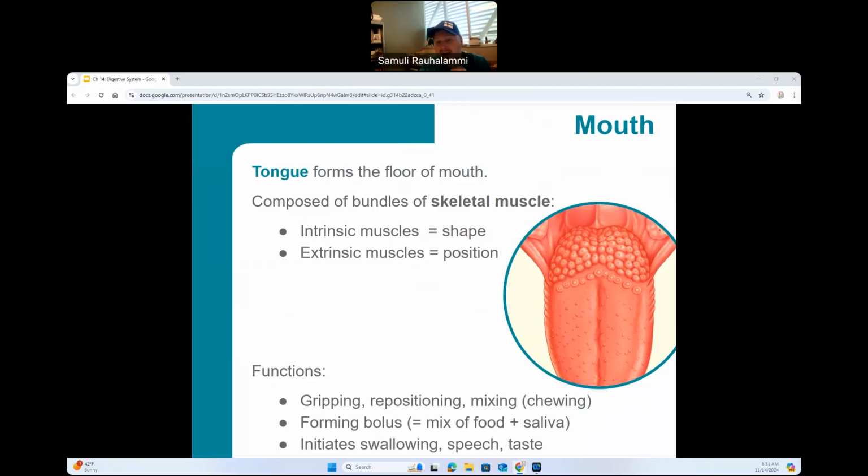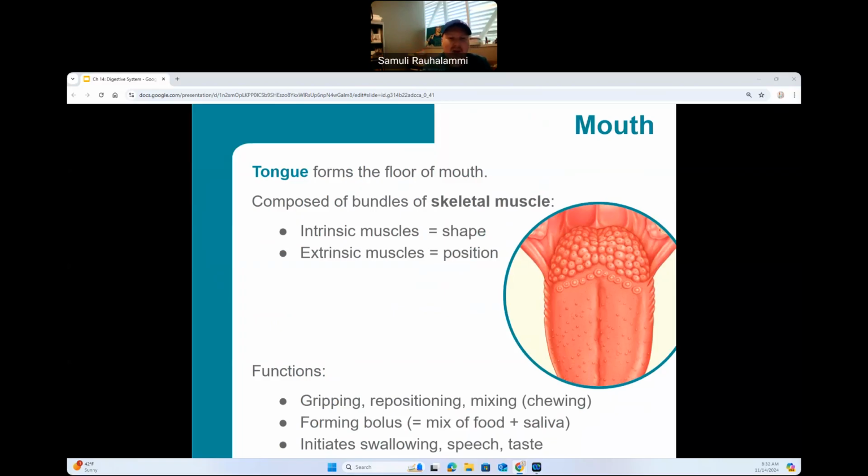For example, mixing the masticated, so chewed with teeth, food with saliva. So when the chewed down food gets mixed with saliva, we no longer call that food. It is now called bolus. So bolus is a wet ball-like structure of a mixture of chewed down food and saliva that's then easier to manipulate, swallow, and so on. On that note, tongue also initiates the swallowing process by pushing the bolus to the back of the mouth, and that's how we can then swallow.